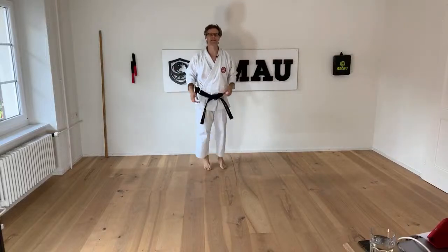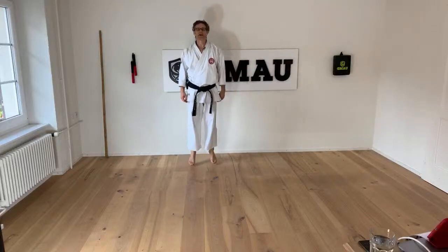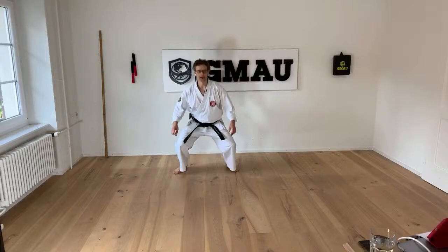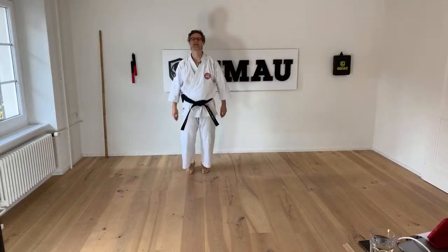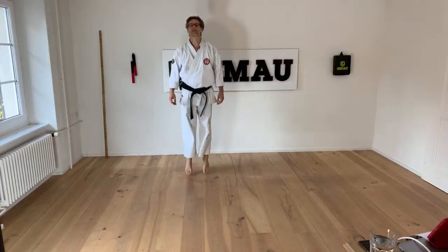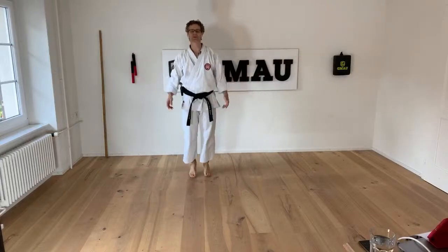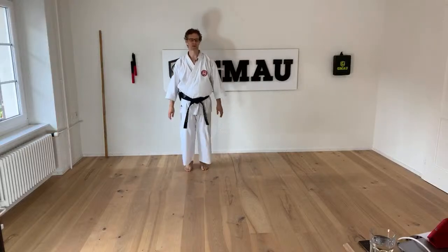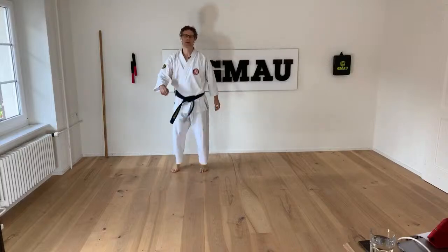Okay, stop the punching. Let's jump a bit higher and let's go to normal jumps like this. So with both legs, touch the ground. And let's do squats. So down and up again. Down and up again. Here we go into a shikodachi, which is you have your feet like 30% pointing outwards. You're on the balls of your feet. The whole foot is a good platform. Down, again, okay. Next, we do modified hip twists.